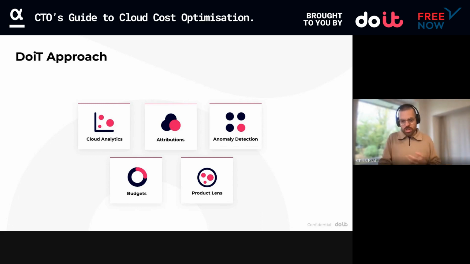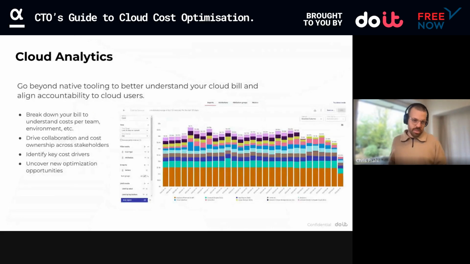Then anomaly detection, both for GCP and for AWS, budgets, which we're going to see in a second, and then specific product lenses. Sometimes it's not enough to just see the billing data. Again, a BigQuery example from earlier: it helps a lot to go into the individual logs of BigQuery. Same with GKE and EKS. You can get way more out of the metadata of these tools than just using the billing data. So having additional lenses or different views on this kind of data can give you significant benefits.